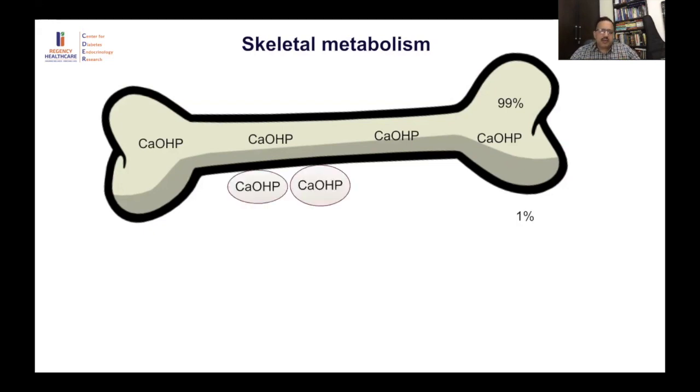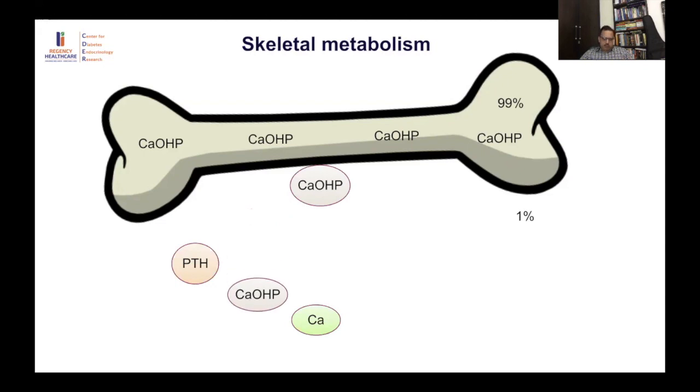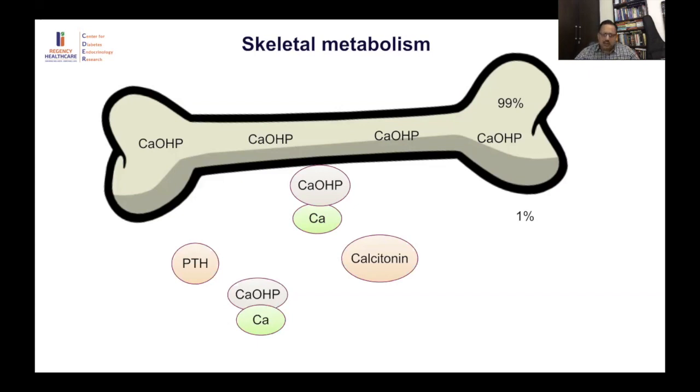Only 1% of which, as we discussed, is exchangeable with the serum, and this calcium can be shifted from the bones to the circulation by the parathyroid hormone, which is a resorptive hormone, while we can have calcitonin, which will cause the calcium to go into the bones. So calcitonin has a very minimal physiological effect, which we'll discuss later on. And in this situation, what we're looking at basically is that this calcitonin can be helpful in situations of hypercalcemia, while PTH will cause increased calcium level, and of course, absence of PTH will cause severe hypocalcemia in this perspective.